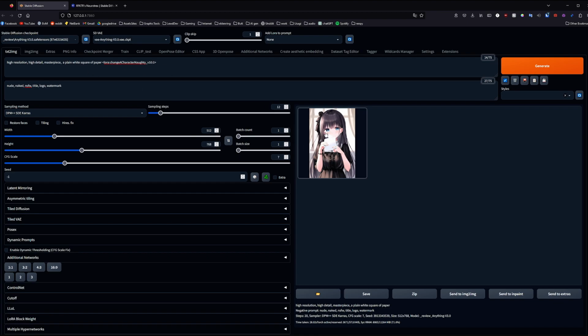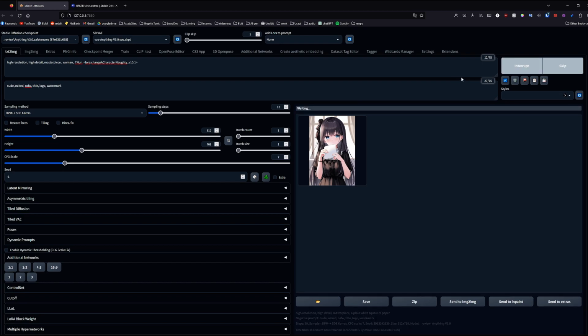Apparently this is what a plain white piece of paper looks like according to anything v3. I don't think that's correct, but that's a bit beside the point. Alright, I'll just get rid of that. So there's three different keywords that this Lora uses for slightly different styles of costuming, and the first one is T-Nun, and I think this is the closest, like the most lewd one. Although, having used the other ones, maybe it's not.